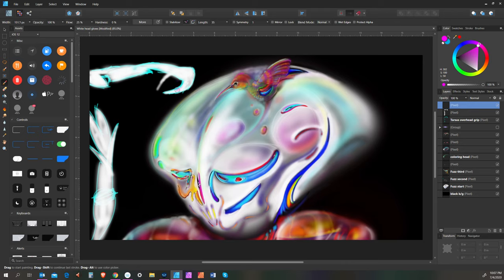And this is Affinity Designer. I just love the program. But I don't represent them or anybody. I just tell you what I'm working in.